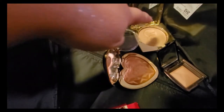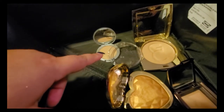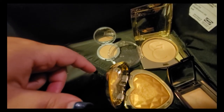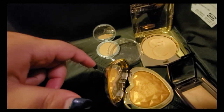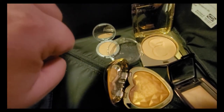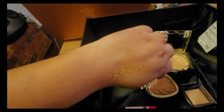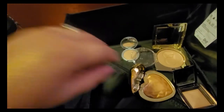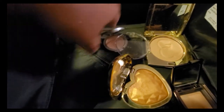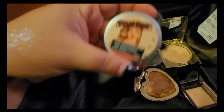Of these last ones, I cannot believe I've had the Gerard Cosmetics one for nine or ten months and never reached for it. I just swatched it and I do like it — it doesn't have a lot of shimmer, just a little bit of glow, which is what I usually prefer in a highlighter. So I'm keeping this one. I'm also keeping The Balm's Mary Lou Manizer.